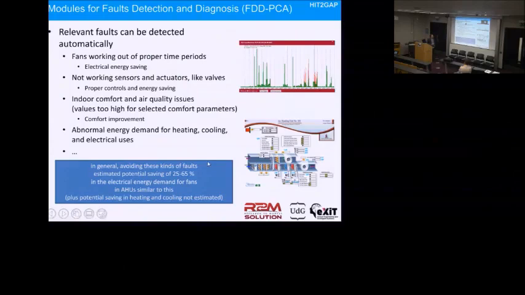We saw from the test that the software can really detect this kind of fault. For example, fans of the air handling unit working outside the proper time periods. And detecting this kind of fault allows electrical energy saving.